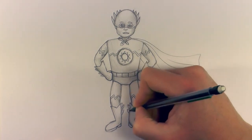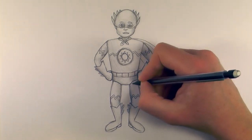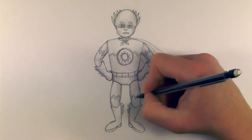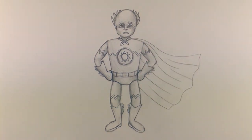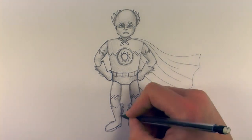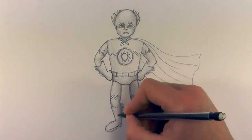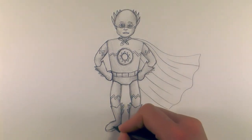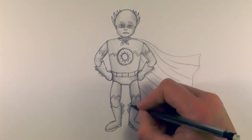Again here on those sun rays, and again here, just pressing down and releasing that pressure just to create that gradient shade, like that. Then on the boots, again, just pressing down and releasing that pressure. Like that, and then on this side.